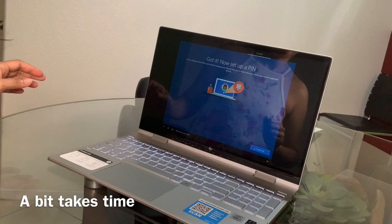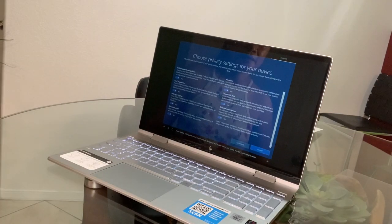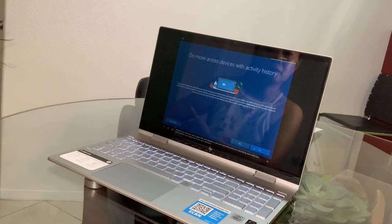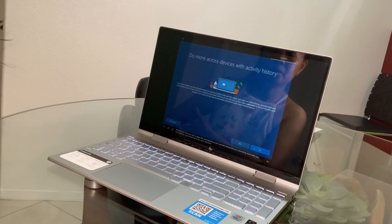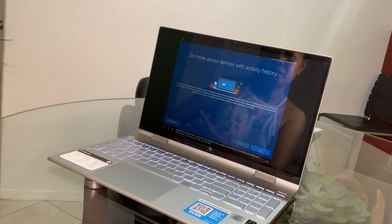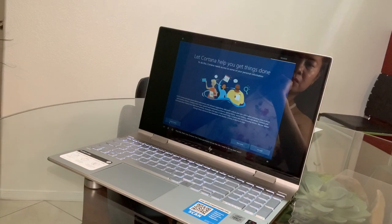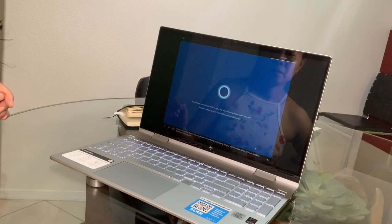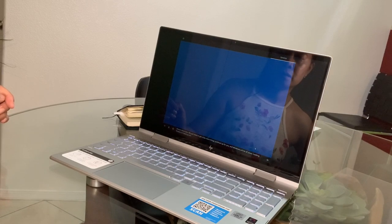Want to set up a PIN? These are the settings Microsoft recommends. Go ahead and review them and select accept when you're ready. Windows can save your spot in apps, files, and websites, so you can keep doing what you were doing, even when you switch devices. Just choose Yes to sync your activities. Hey, look, that's me, Cortana. Can I have permission to use the info I need to do my best work? Your device manufacturer would like your contact info to send you updates and such. Almost done now. We just need to get a few more things polished up for you, and Windows will be all yours. Looking forward to helping out.